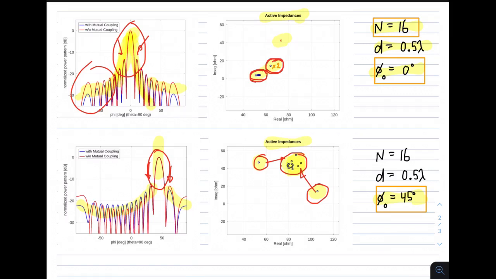And I'll conclude by saying that the consequence of ignoring this and simply, for example, using a 50 ohm source impedance on your transmitters would be that you would get a lot of reflection, certainly for the edge elements, but also varying degrees of reflection here. And if you're transmitting relatively high power levels, that could be a very dangerous thing to do. But even if you're not operating at high power levels, that is wasting power in reflection. That concludes this lecture on mutual coupling in the transmit case for a ULA.